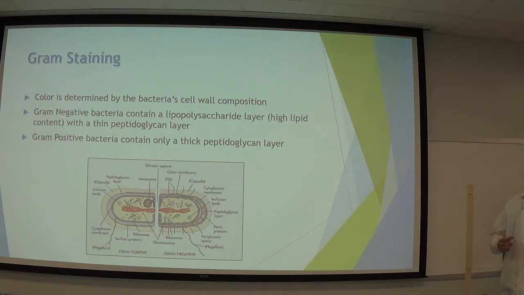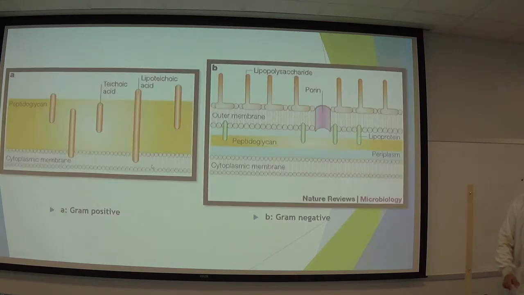And the difference between gram-negative and gram-positive bacteria is that even though both of them have a peptidoglycan layer in their cell wall, the gram-positive bacteria has a much thicker peptidoglycan layer, and that's how we're able to tell apart the two. So I don't like this diagram very much, so I added my own that I found off the internet. Here we have the cell wall of the gram-positive bacteria.